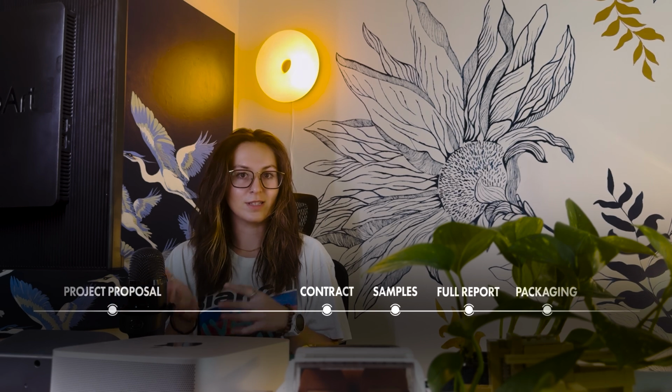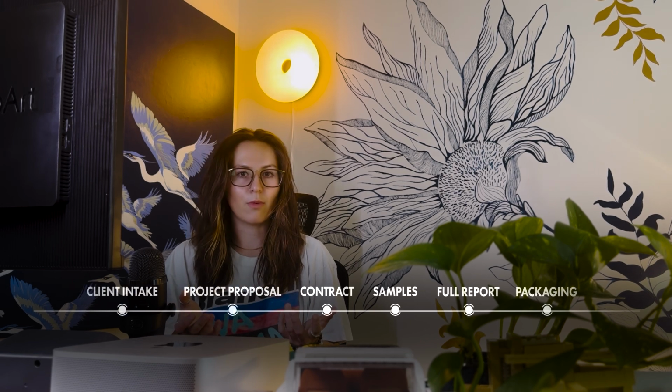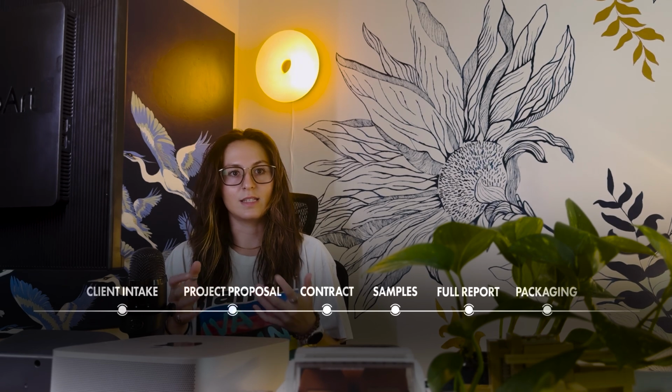The process I'll be explaining today is the beginning stages before you even get to the part where you're designing. This is really important if you're a freelancer or any type of designer, because the foundation of every project comes from the communication and the planning stages before the design, and that's going to help you execute the best design possible.